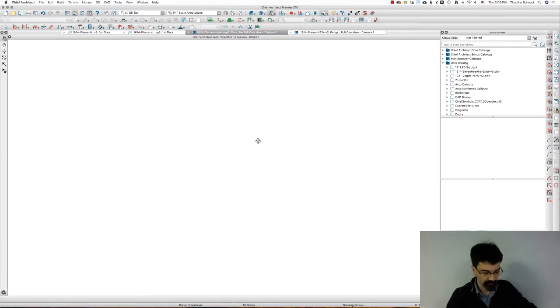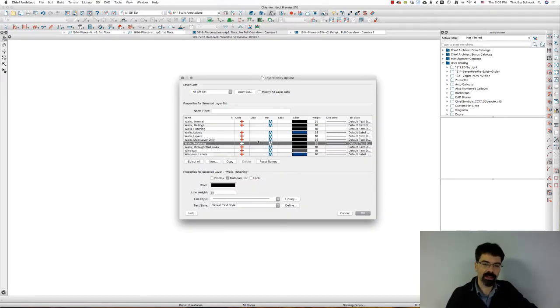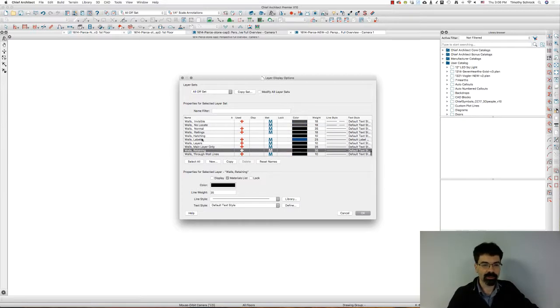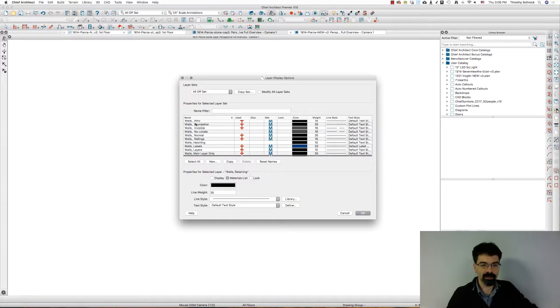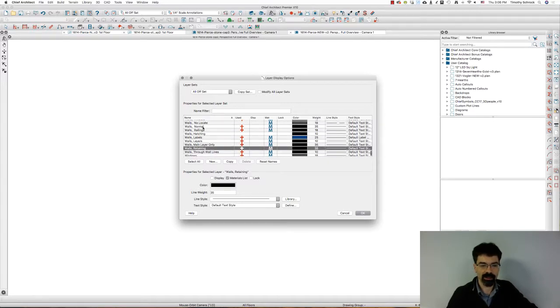And lastly, what I've done is I put those terrain retaining walls on the walls retaining layer. That's a custom layer that I've created. They're typically on the walls foundation layer. I just open that up, copy the walls foundation layer, and rename it as walls retaining, and that way those specific walls are on a controllable layer that I want to control by themselves.